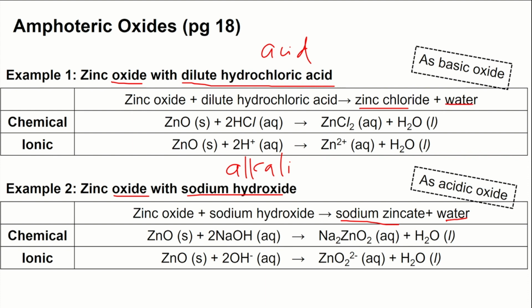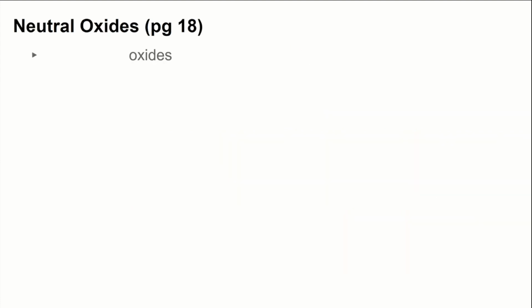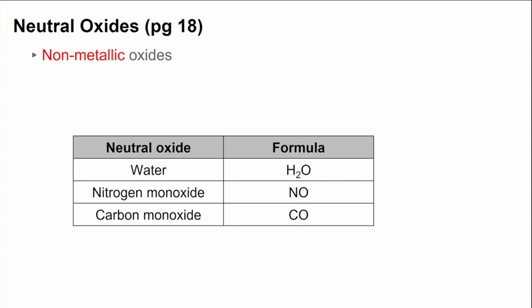However, if you notice from here, there are different kinds of salts. Do you need to remember? Don't need. You just need to know that they react with both acids and alkali to form salt and water. Then there are some kinds of oxides that will not react with either acids or alkali. They're just neutral. They just don't react. We call them neutral oxides, and they are non-metallic oxides.